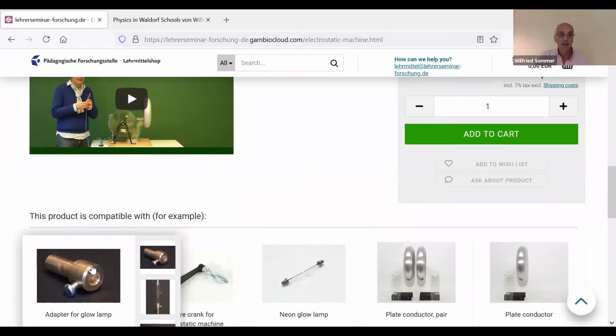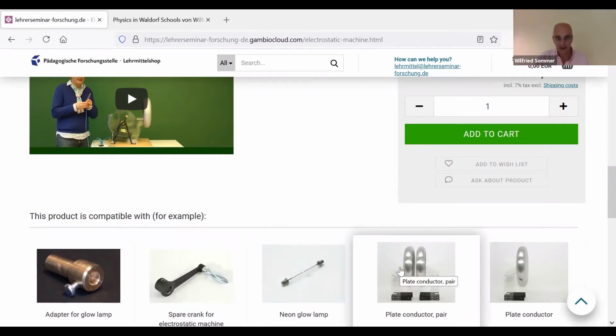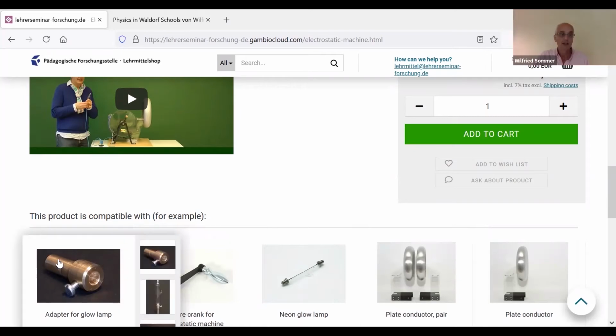Here you have the glowing lamp. Here we have an adapter for the glowing lamp that can be connected with 4mm plugs of cables, and you have the blades here as well. If you just use this adapter for the glowing lamp and connect it with a grounded cable with a 4mm plug, you will never actually get an experience of that spark over, and it will not hurt at all. Okay, that is one thing.